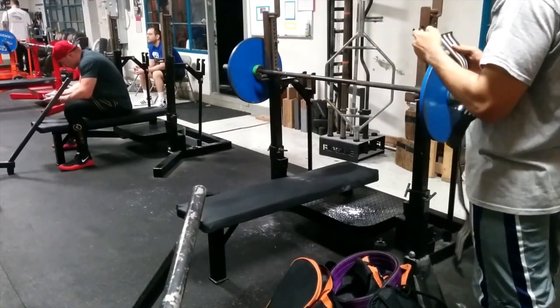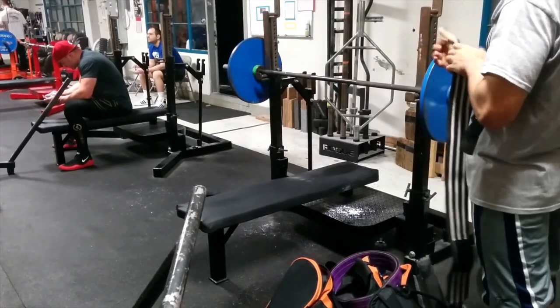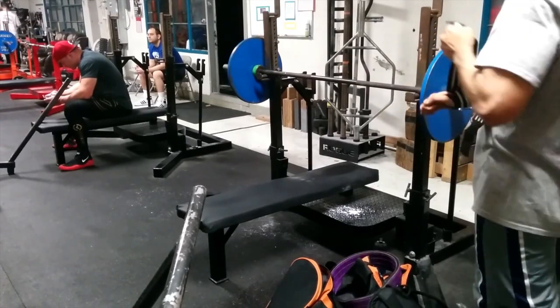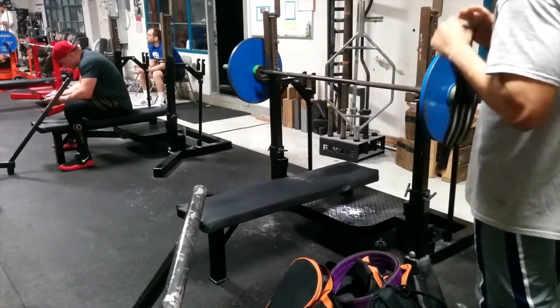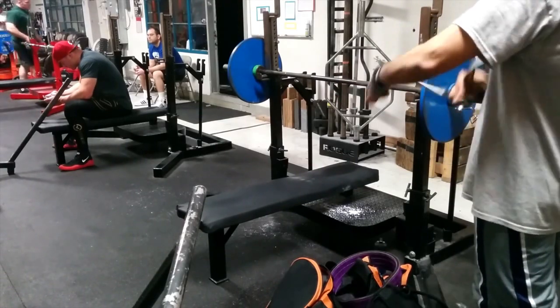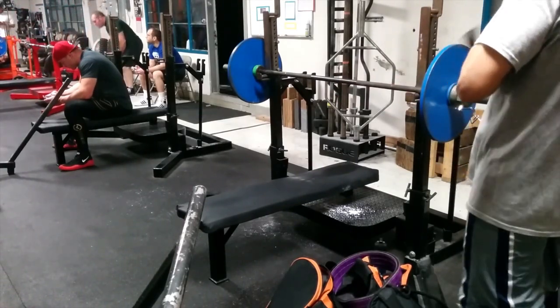The benefit of the wrap is, first of all, the wrist joint is a pretty small joint for most people, and in order to keep it safe in the long term, especially as you get stronger and stronger on the bench, the wrist wrap will help protect your wrist, and also it will help you keep your wrist straight. You will see that many people with the bench, they have the wrist all the way back like that. Not only is this a little bit less efficient in terms of force transfer, but over time it can place a lot of pressure on your wrist. So it's important for safety purposes and to be able to press in a straight line, which is the most efficient way to press, to use wrist wraps.